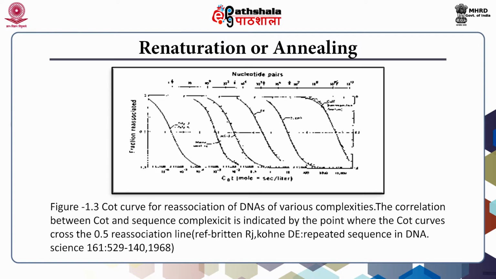The genome of the phage T4 reanneals more rapidly than the larger genome of E. coli. The very much larger non-repetitive fraction of calf thymus reanneals about 3 orders of magnitude more slowly than that of the E. coli. Eukaryotic DNA contains many sequences of DNA that reanneal very rapidly.